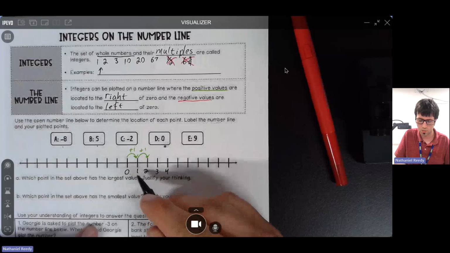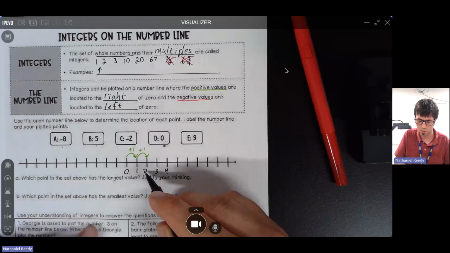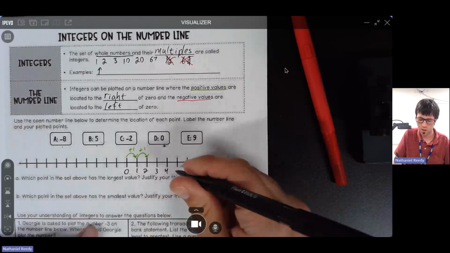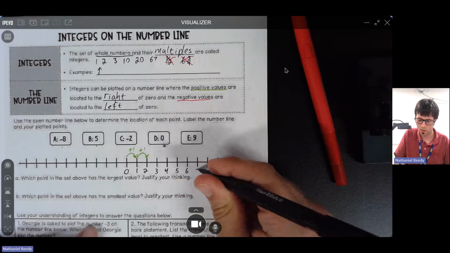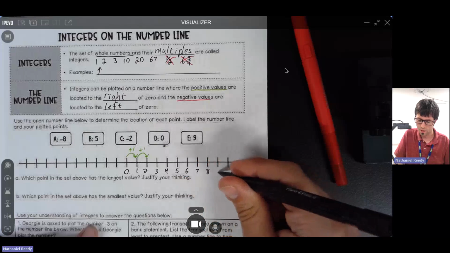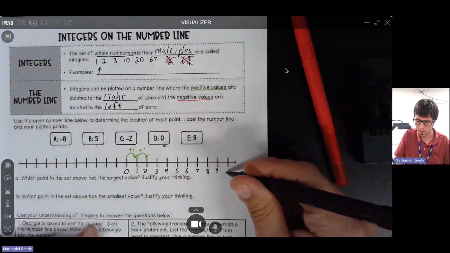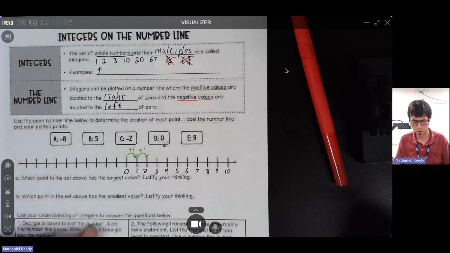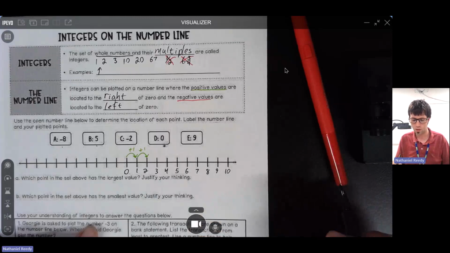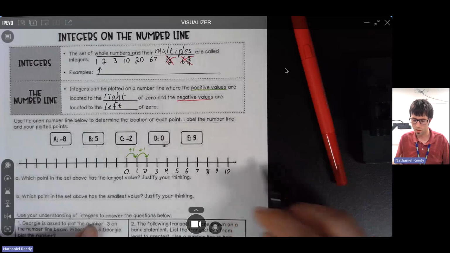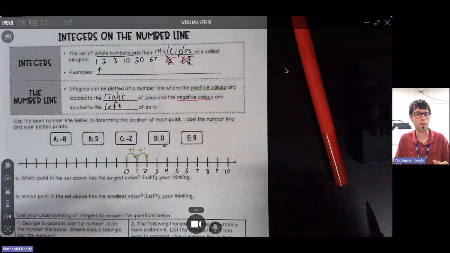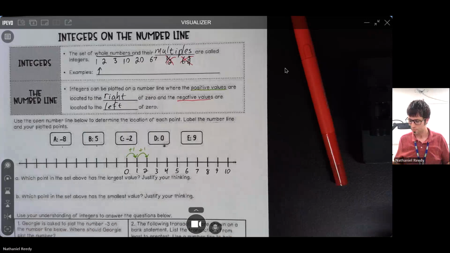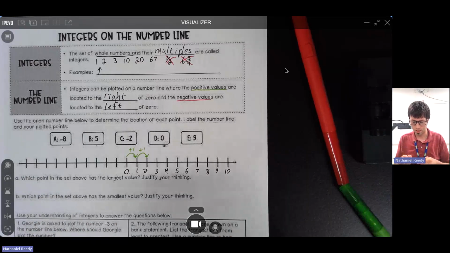0 plus 1 is 1. 1 plus 1 is 2. 2 plus 1 is 3. 3 plus 1 is 4. And I'm just going to keep going until I run out of spaces. There's an arrow here that indicates that this technically goes on forever. I could count forever in that direction if I wanted to, but I'm not going to because I'd run out of paper and run out of time for this video. Okay, so now we have enough numbers to plot some of these points.